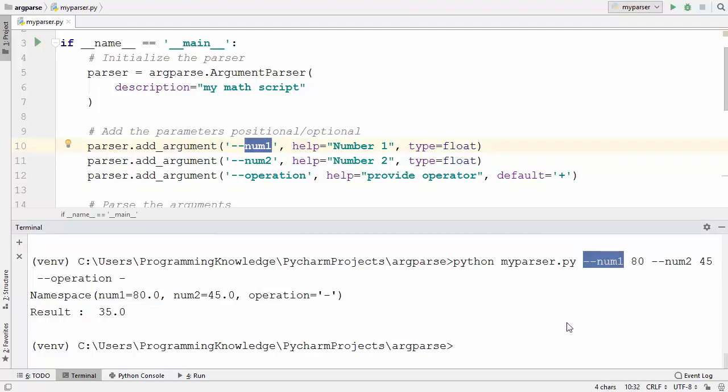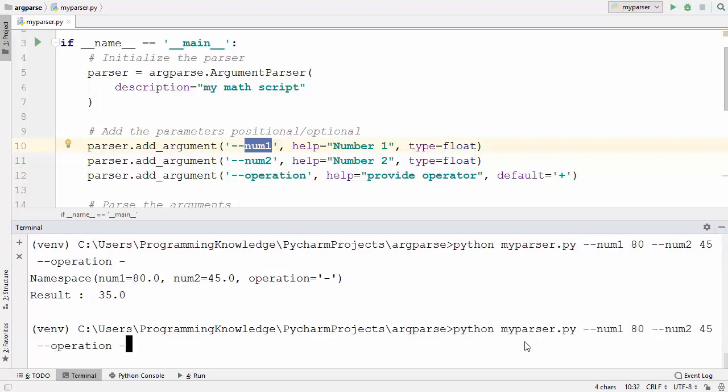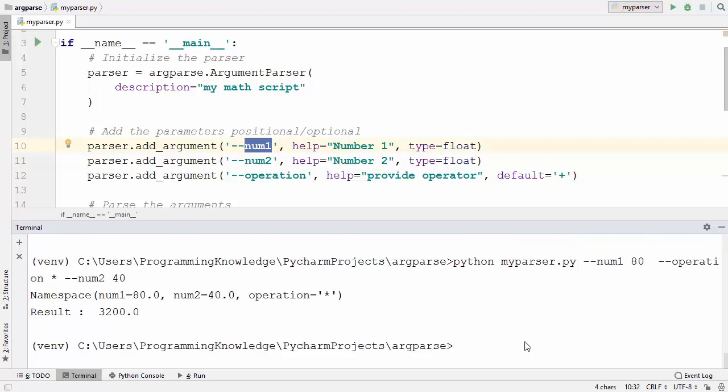Now, whenever you use optional parameters, it depends upon you at which position you want to use them. I can use, for example, num1 at the first position, operation at the second position, let's say operation is multiply now, and then I will provide num2 at the third position. It doesn't matter now because the position is irrelevant here. We are providing the name of the variable and then the value, so the value will be parsed using the name of the variable and not by the position.